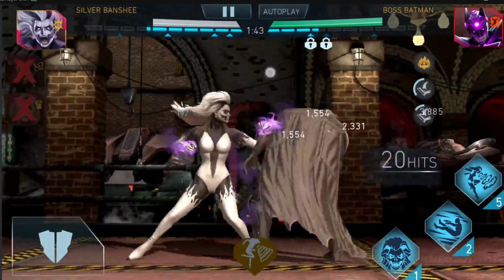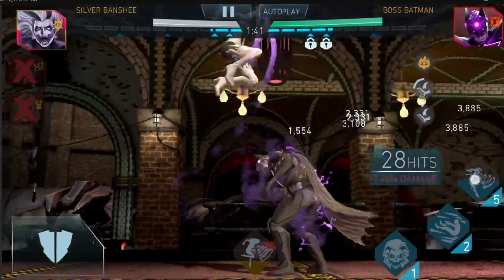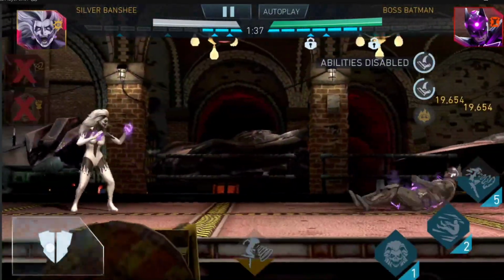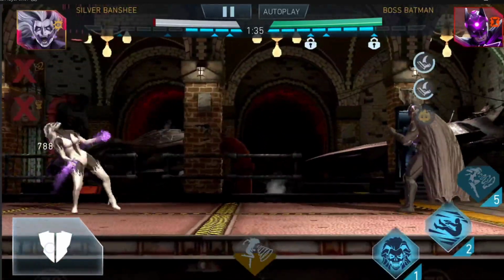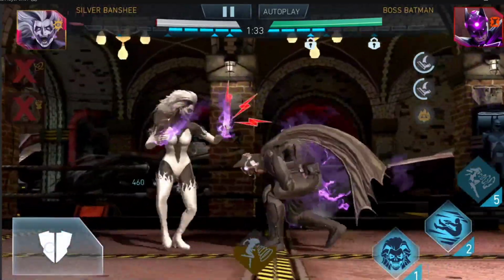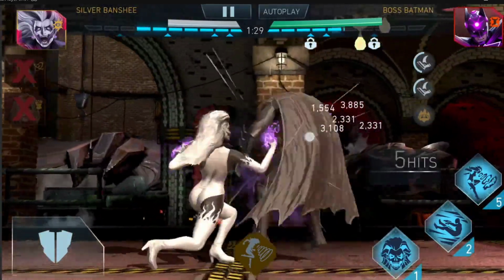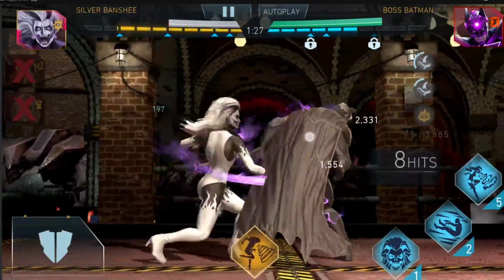Going for another special tree here soon enough, trying to build as much combo as possible right before the disables expire. 28 hit combo, 880k, I think that's the highest we'll get in this fight. Again, trying to do a swipe down and it doesn't work. Okay, listen, I'm not used to this not working, okay? I'm sorry, but I'm simply not used to that not working.